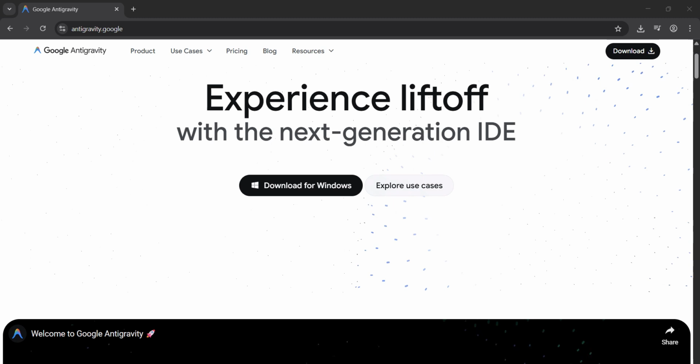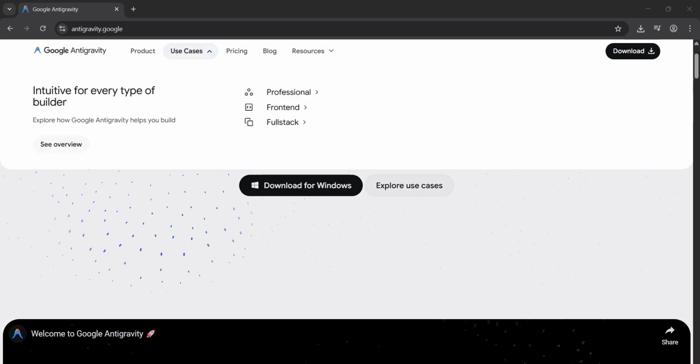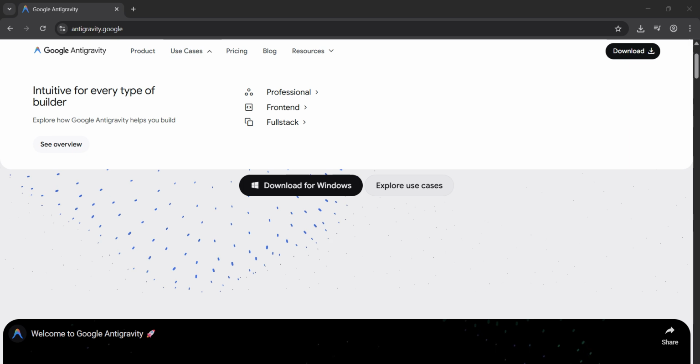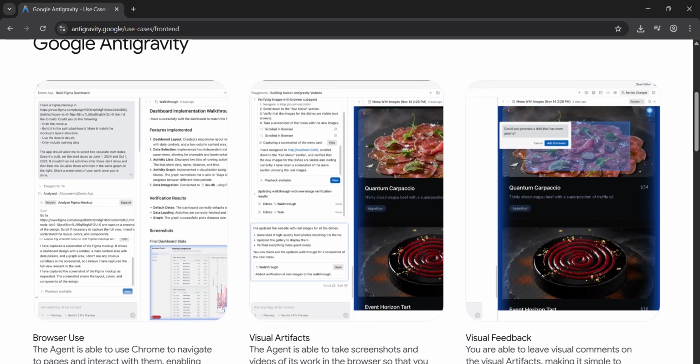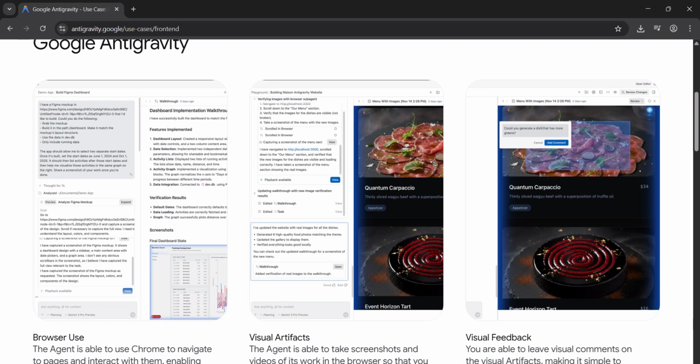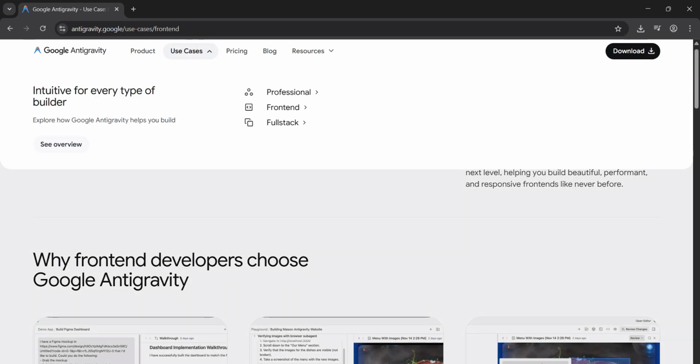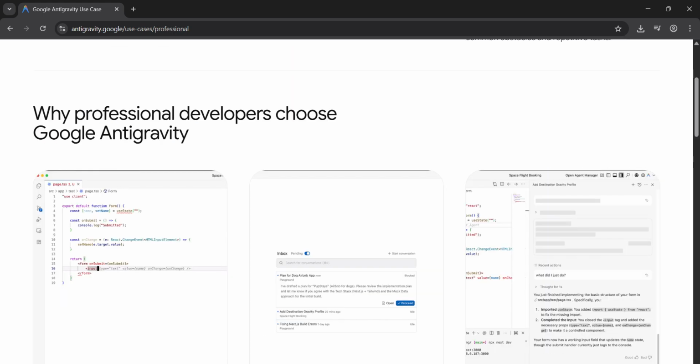The popular use cases: you can use it as a professional front end or full stack. Talking about the front end, we can build a beautiful, responsive and high performance front end app with the help of AI. You can see on the screen, we can create or build the professional front end app using AI. Then next, that is professionals. With the help of this use case, Antigravity enhances knowledge management, organizes our project context and boosts our coding efficiency with smart AI agents. With the help of AI agents, we can enhance our coding practices.